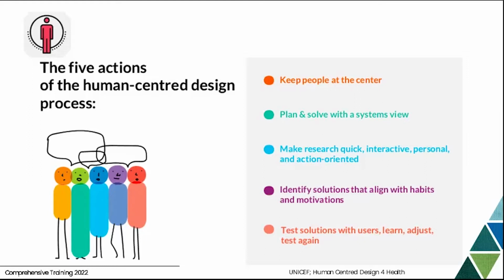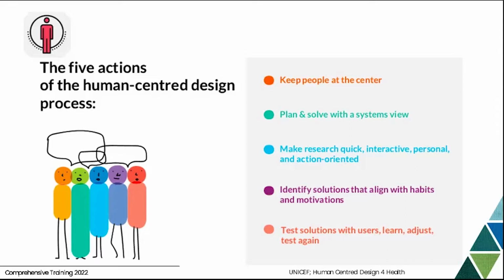identifying solutions or developing solutions that really align with the workflows, the habits, and also the motivations. And sometimes we have to really think out of the box if a workflow is not really working in a certain context. For example, if people are not coming to the vaccine delivery points or the immunization clinics, we need to probably understand what are the factors that are responsible for that. And as we would see later in an example from Ethiopia, the timings of the clinics was an issue. And when they were able to understand what are the preferred timings, a solution could be built around that. So therefore, identifying solutions that align with habits and motivations is key.